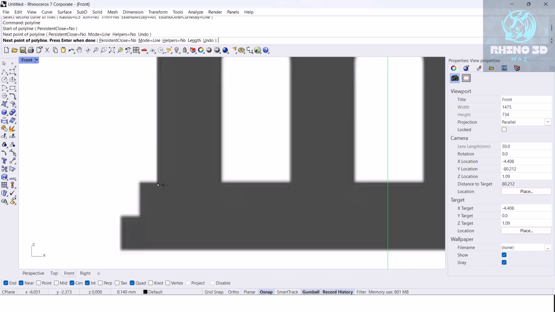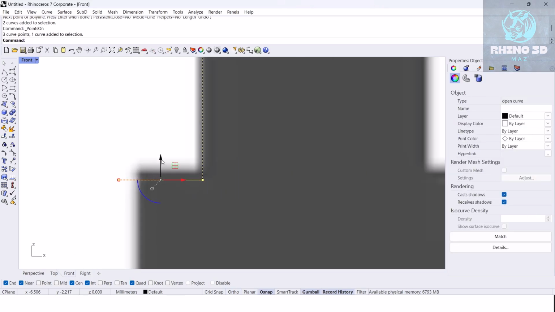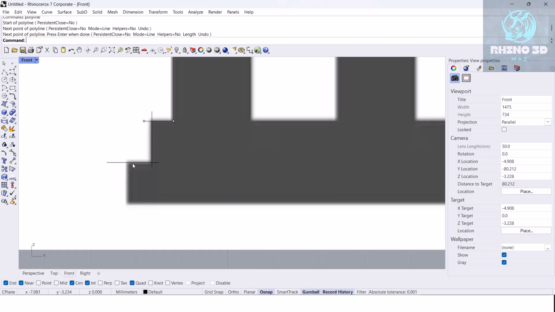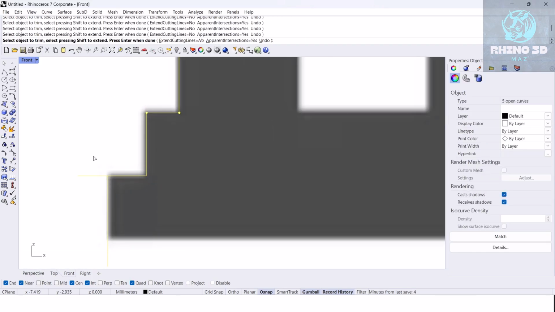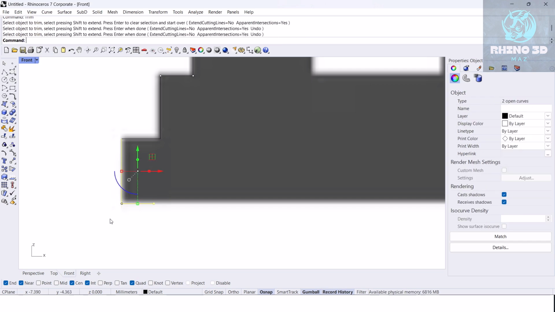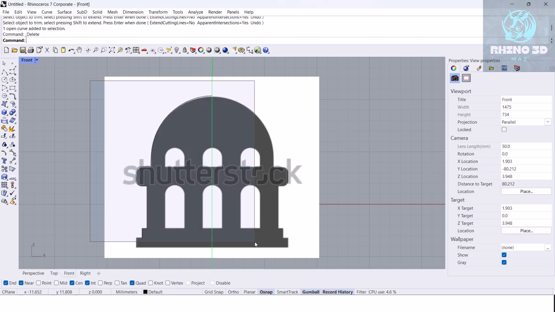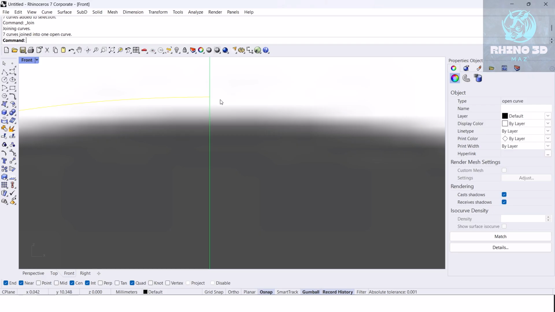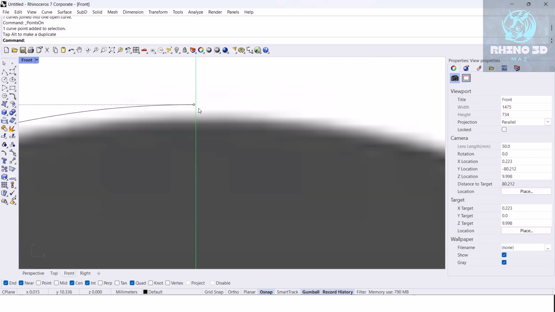Then I will add another curve, another one for here. I turn on the control points. As you see, it doesn't matter if you make a mistake. You can fix that issue fast and easily with control points or commands like trim or split. Then I'm going to join them together. But for some problems, I'm going to add some distance here, just a little bit.